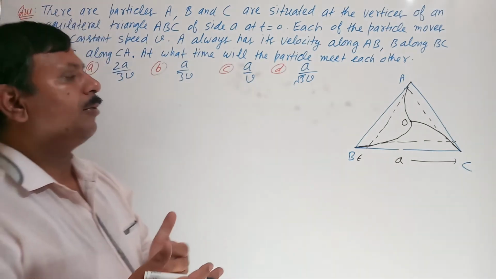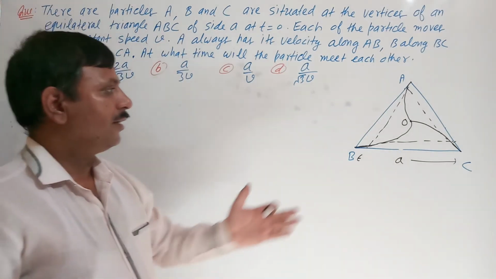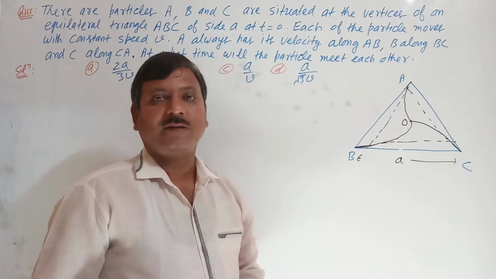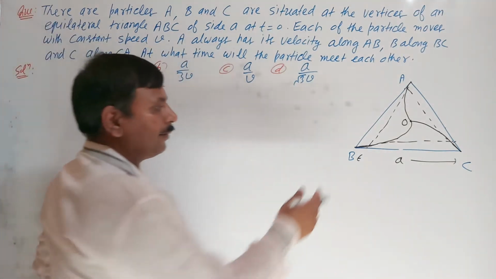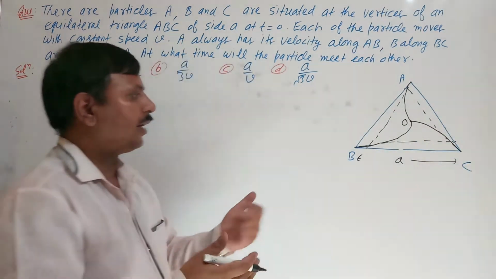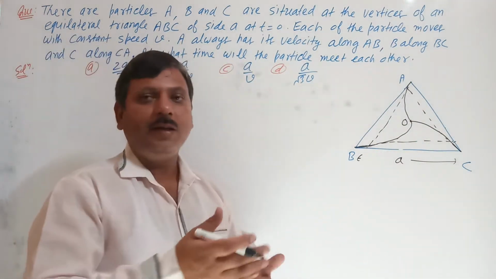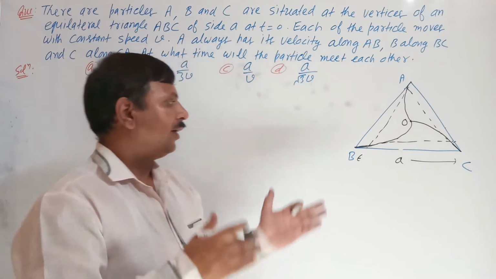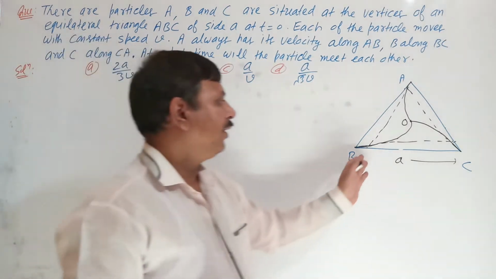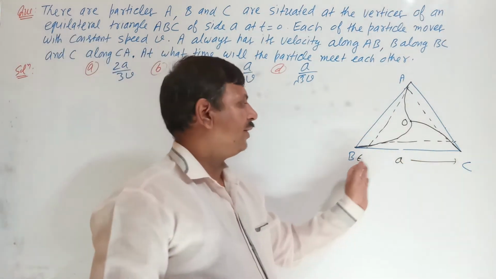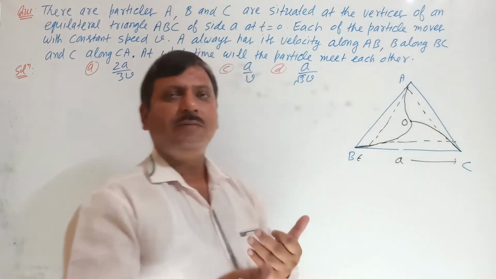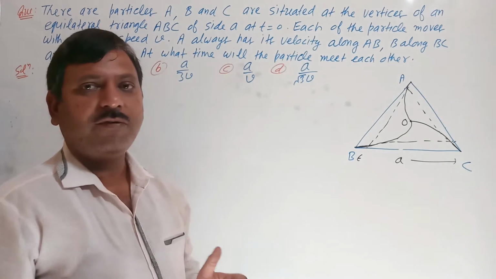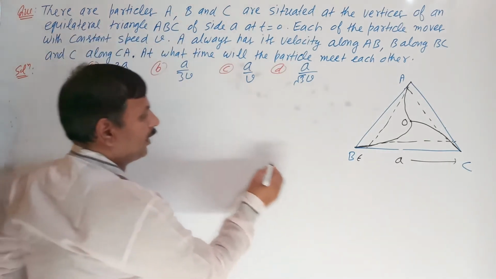So how do we solve this type of problem? We can solve it in any way, okay? Look carefully. This type of problem comes under relative velocity. If symmetry is there, we can take any two points. We can take BC, we can take AC. We take any two points, apply relative velocity and find the answer. So see, suppose I have taken this BC.